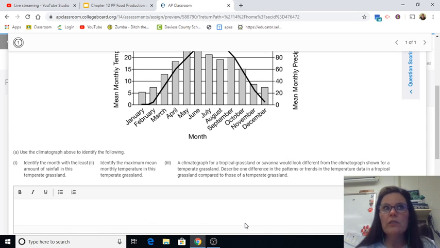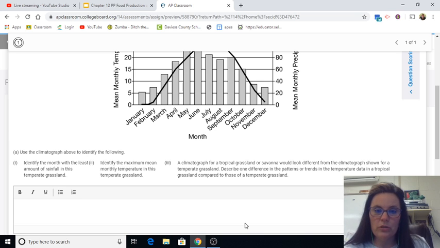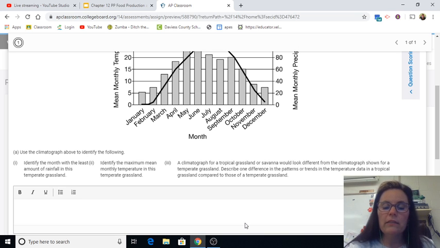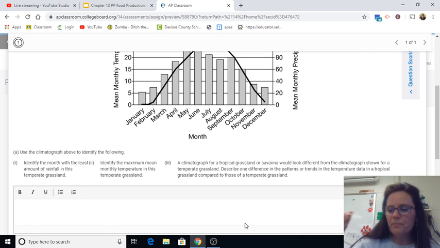So right here, this is in chapter 7, which we have skipped right over, for you to be able to just cognitively differentiate between what it's like in a tropical grassland versus a temperate grassland. And in order to get that point, you needed to have said that you're going to see an increase in temperature in the tropical grassland instead of the temperate. And you could have done either mean or overall. But the big idea was that you understood that it's hotter there.